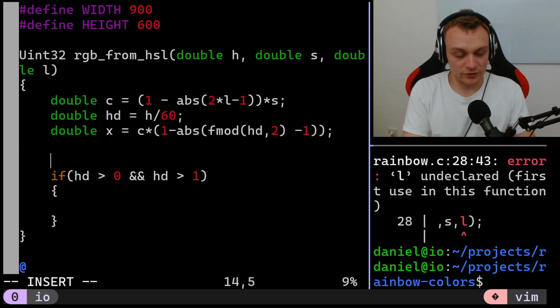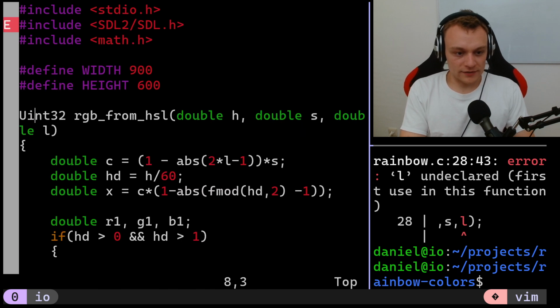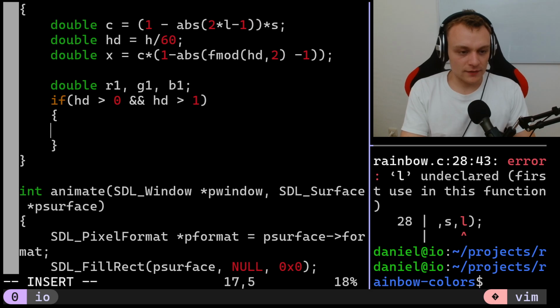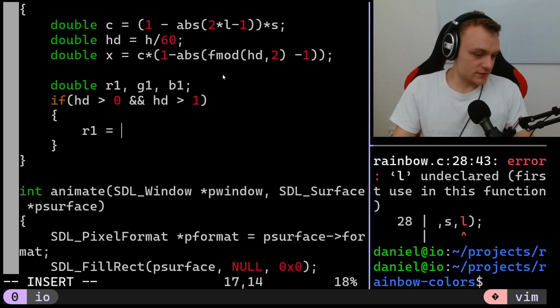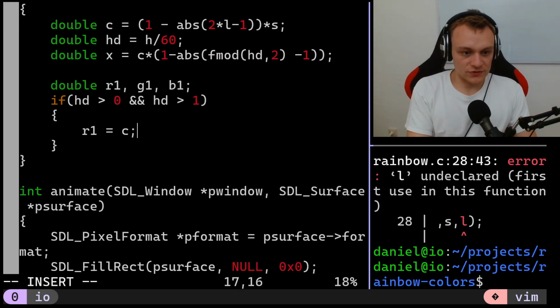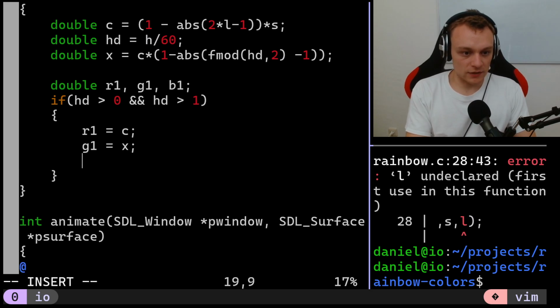So we need to create variables that are double R1, G1, and B1. And here, R1 is equal to C, G1 is equal to X, and B1 is equal to 0.